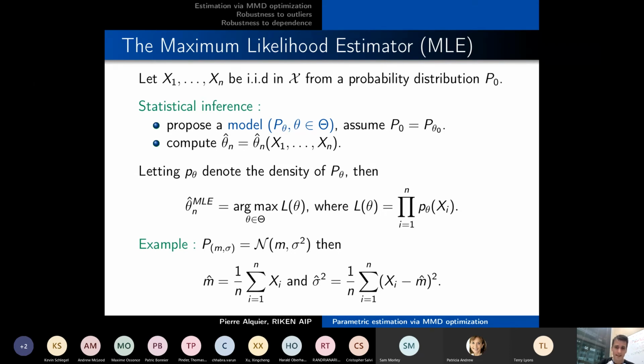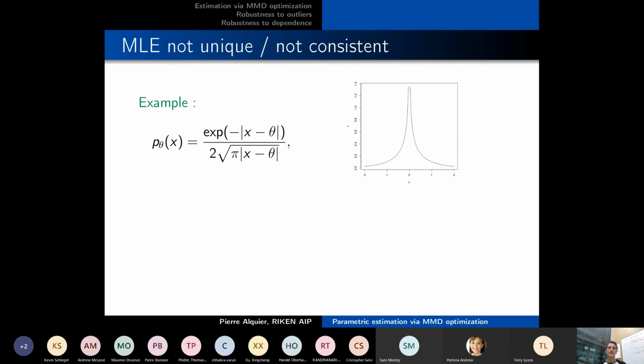As I said, you need strong assumptions. Even though this model is maybe not very practical, it's very easy to build a model where the MLE will not work. Here I propose a translation model, where you just want to estimate a centering parameter. Apart from that, once theta is known, the density is fixed. There is no shape parameter or variance parameter to estimate.